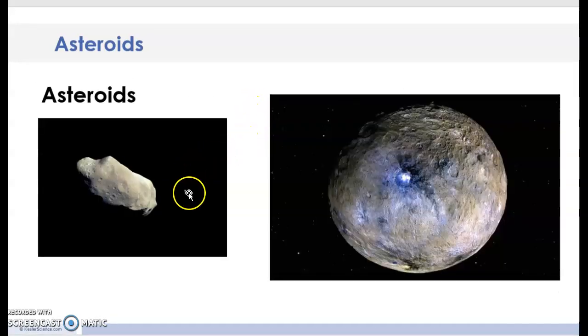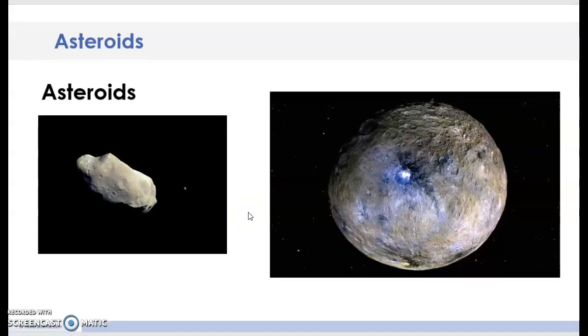Okay, here is a picture of a regular piece of rock that's floating out there. This is what they would consider most asteroids to look like. They don't have a particular shape. They're like oddball pieces. But the one on the right is Ceres. It's the dwarf planet that's in the asteroid belt. It's more shaped like a planet. It looks more like a planet. That's why they gave it the dwarf planet label. I want to say stigma, but they categorized it that way. Excuse me, I guess that's how I should say that.